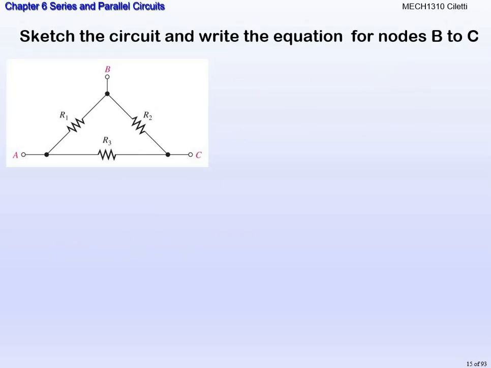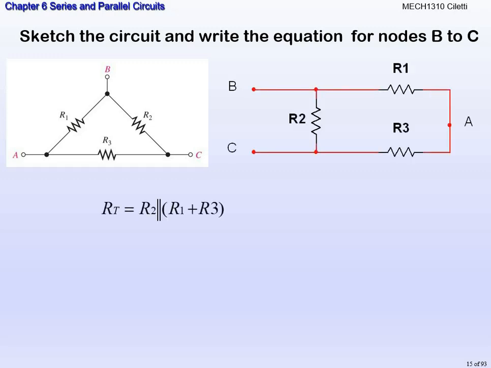Alright, lastly, let's take this same exact circuit and look from the perspective of B to C. We've done 2. Why don't you give this one a shot? Why don't you pause the video and see if you can draw the relationship. Okay, I'm going to go through it here, but give yourself a chance. See if you understand what's going on. We're looking from the perspective of B to C now. So what does that look like? What's across B to C is R2.